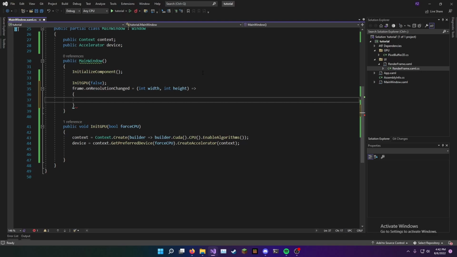So what we need to do the rendering is we need a thread that's in the background that, when it starts up, fills the frame with random pixels.